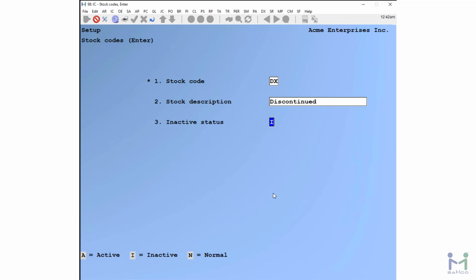You may have products that are new to your inventory, but, say, they're not going to be sold for another 6 months or something like that. So you don't want them to show up and get accidentally sold. So in this case, we're going to set this one to be inactive for a discontinued product. Again, your list can be whatever works for you in your inventory.